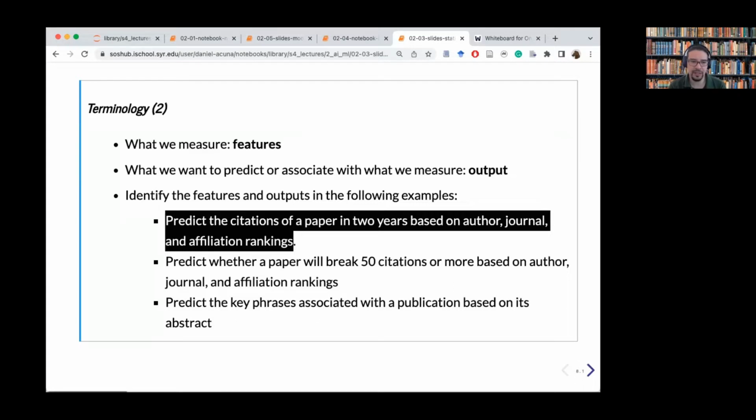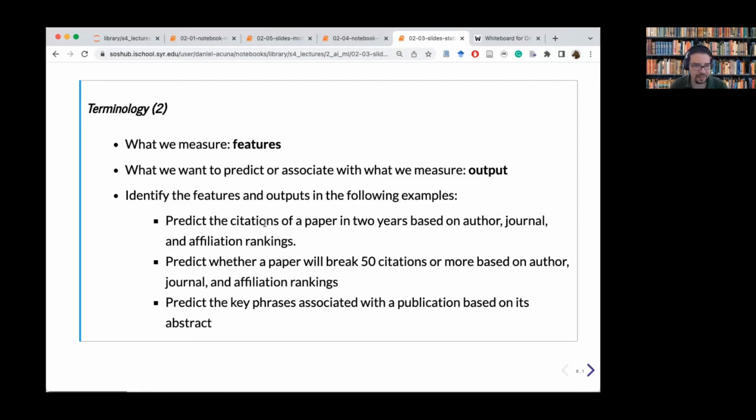So I guess you're saying social media activity, altmetrics, could be part of the independent variables used for predicting citations, right? Now, for this particular example, the output, the thing that we're trying to predict, is, as Shadi is saying, the count of citations. But here we have to be careful: the count of citations in 2 years. So that's what we're trying to predict.